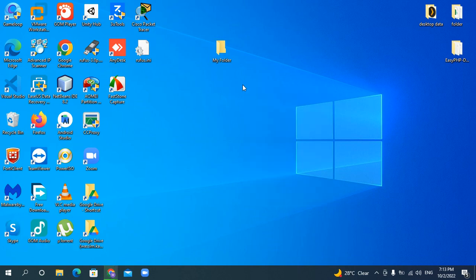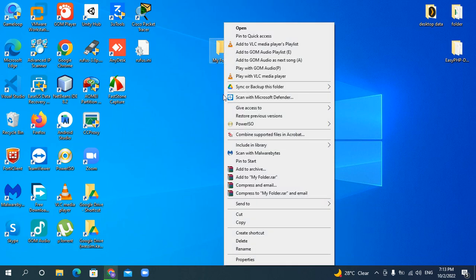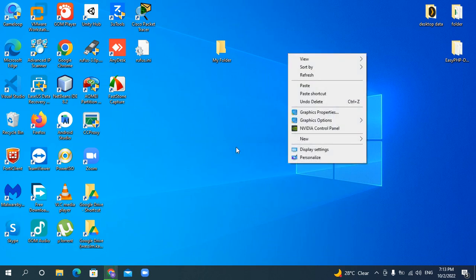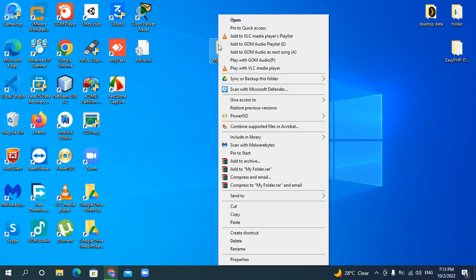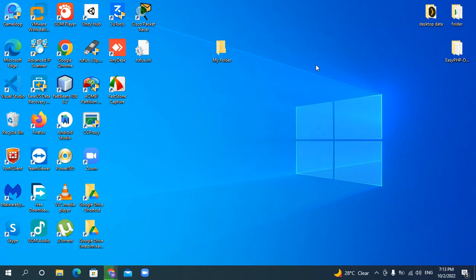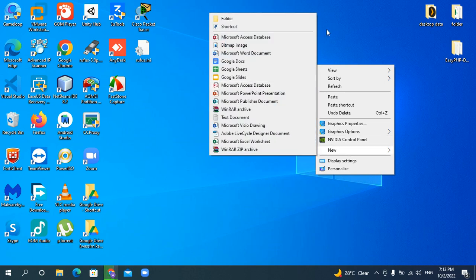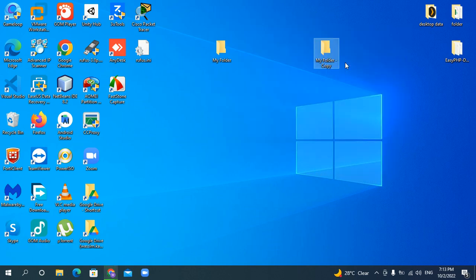Now, if we want to copy a folder, we right click on the folder, then click on copy. Now we need to right click. For example, if we want to copy this folder to my desktop, we right click on the folder, then click copy, and I need to right click another time on the mouse, then click on paste.